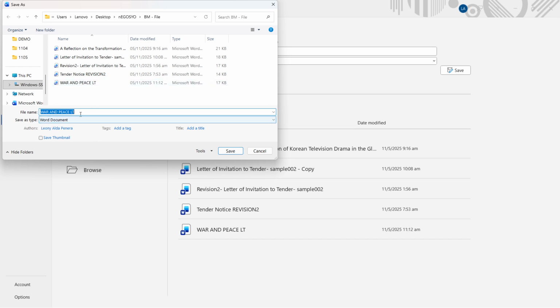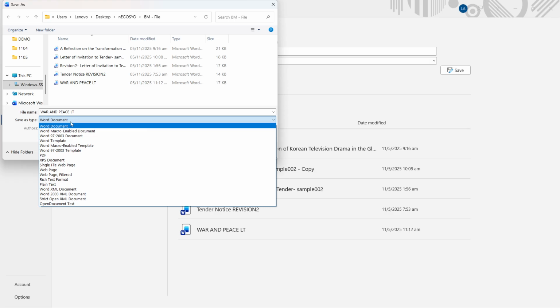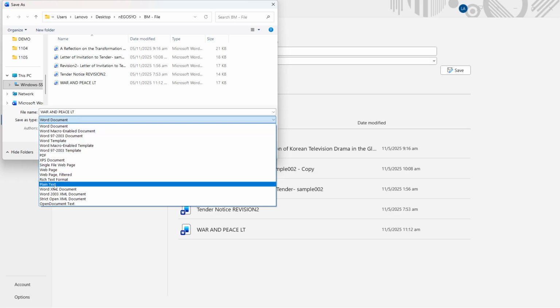You're going to look for Save As, which might also appear as Save a Copy, depending on your version of Word. By selecting this, you're telling Word that you want to create a new copy and choose a specific format, and most importantly, exactly where you'd like to save it.